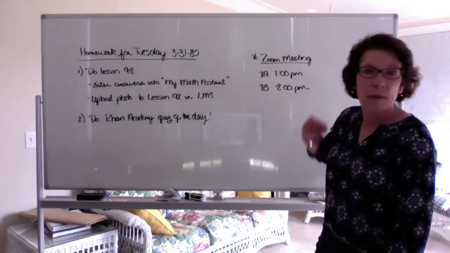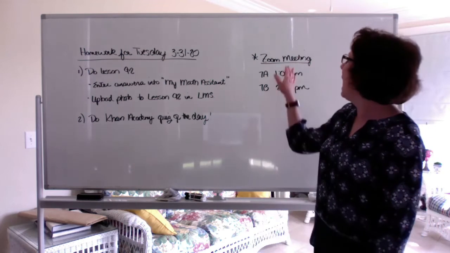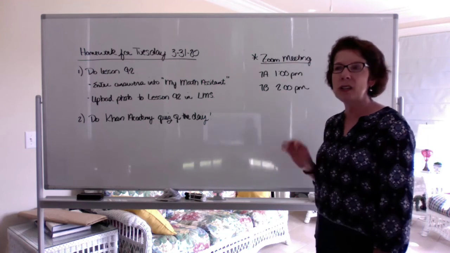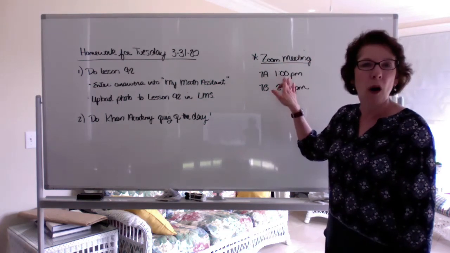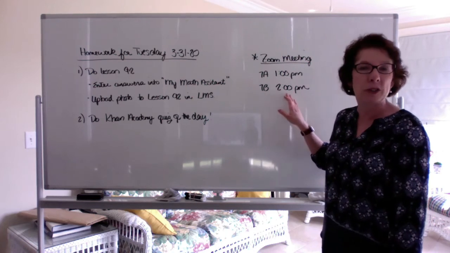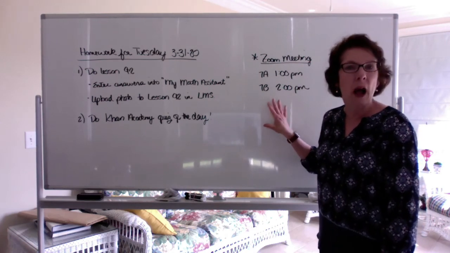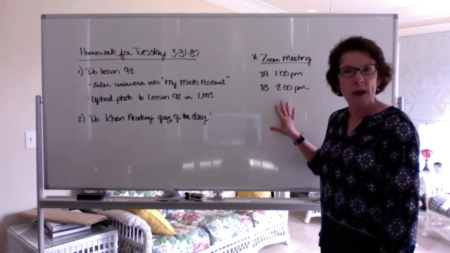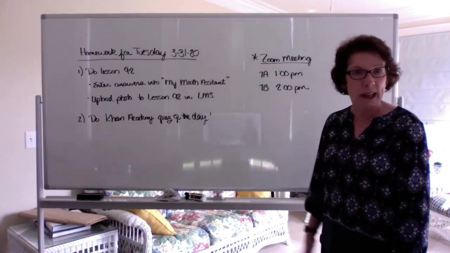And then new development today. We're going to have, excuse me, I'm getting a phone call. We're going to have a Zoom meeting today, okay? The invitation is going to be on the class wall every morning. And 7A, you are going to meet with me from 1 to 1:30. 7B, we'll have a 2 to 2:30 meeting. What is this meeting for? Homework help. It's purely optional. Nobody gets a grade for it, but if you're stuck on some homework problems, you can join the meeting and let me know what you need help with. And we'll work some problems out on the board just like we do in class.